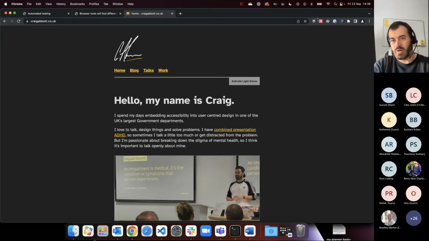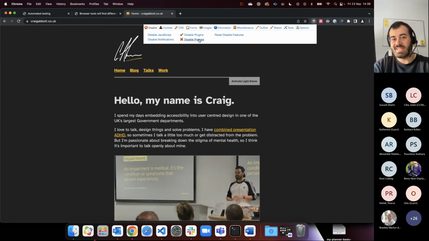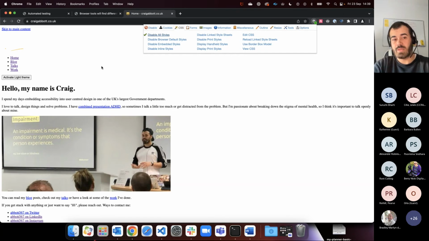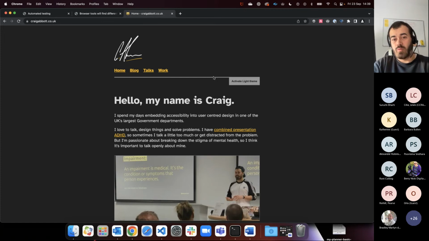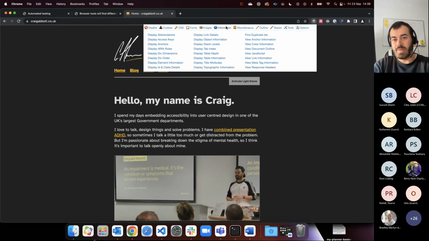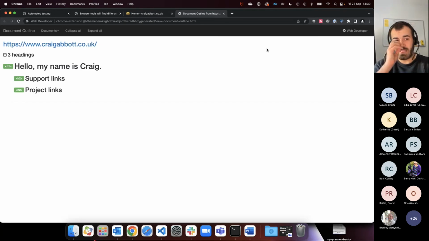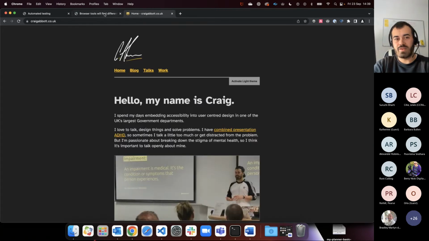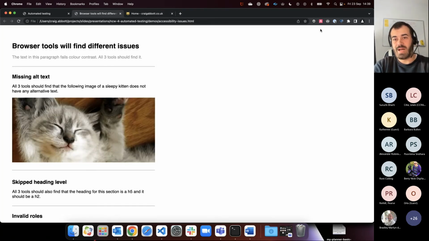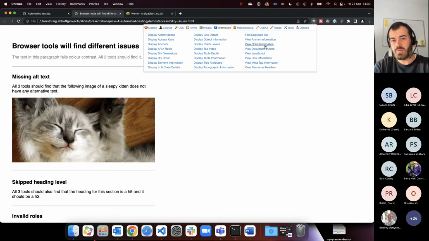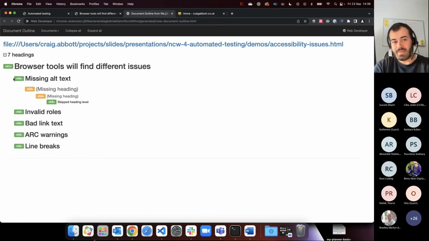But yeah, if you can disable JavaScript, you can disable CSS if you want. So you can go into CSS and you can turn it off and see what the website looks like without any styles on. You can do a rundown of the kind of structure of the website. So if you click on information and you go down here to view document outline, you can see it's got a heading level 1, a heading level 2, and a heading level 2. In the instance on the page where we deliberately added a H5, it becomes more apparent when something's broken. So if we view the document outline on that, it's going to flag that actually there's a H2 and a H5, and the H3 and the H4 between it are missing. So again, it can become quite a useful tool for finding out some of these issues.